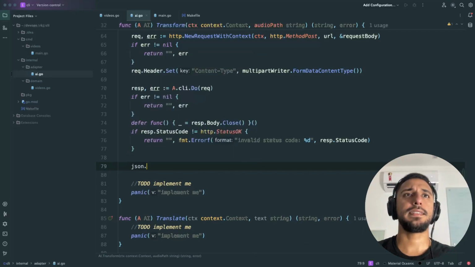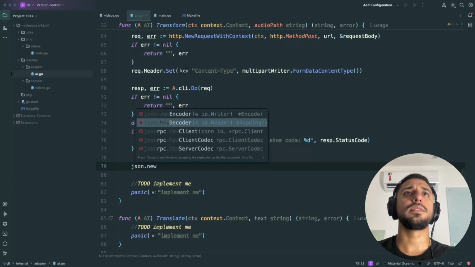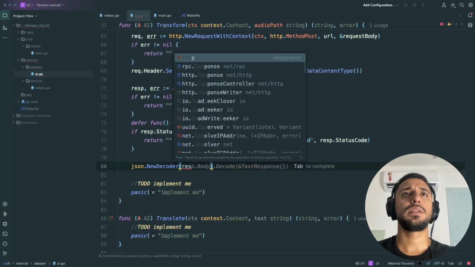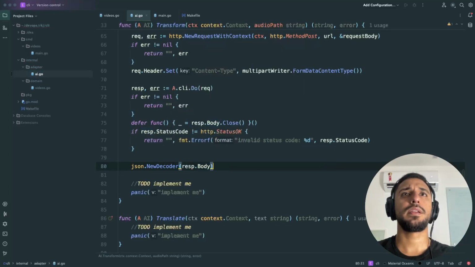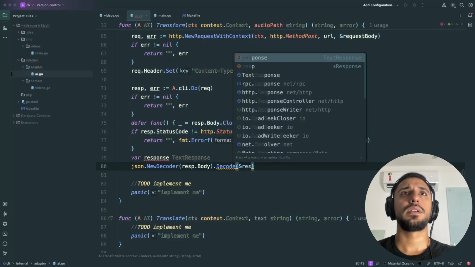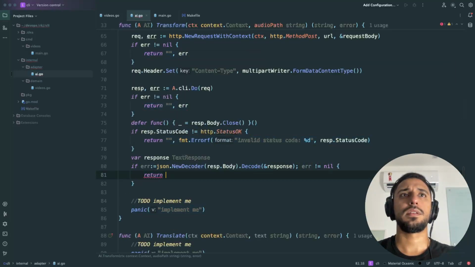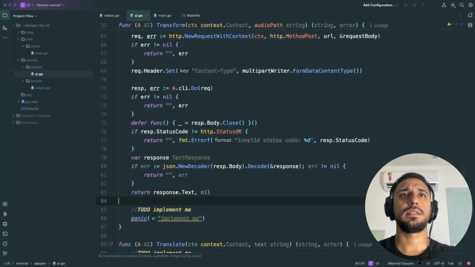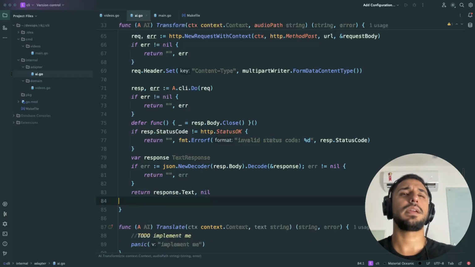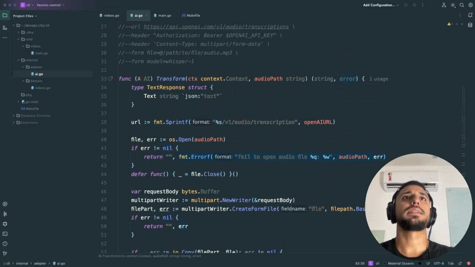In that case, json.NewDecoder, response body, decode, response, text response, right? So if it fails, error, otherwise text, right? So now this is our adapter.